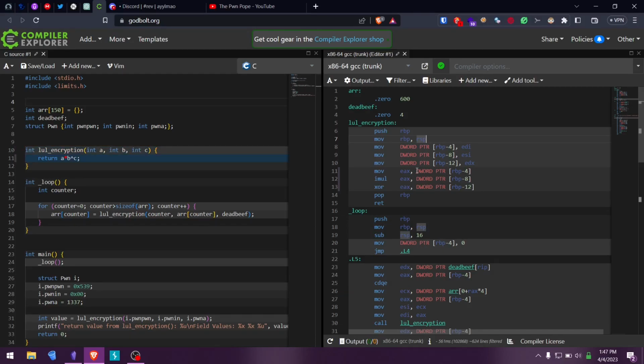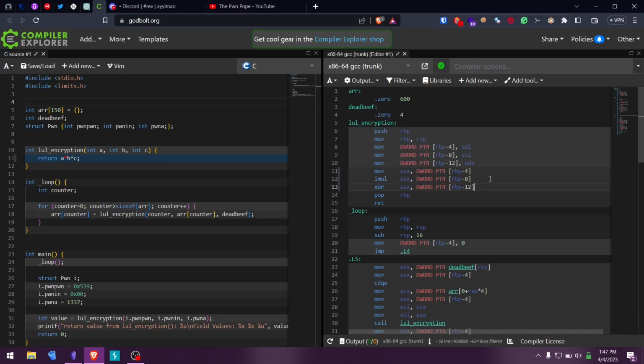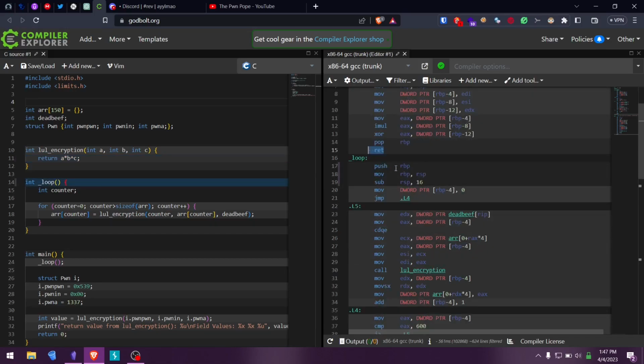EAX will contain A, and then will get multiplied by B. The result of which will then get XORed by C, then the function epilogue.